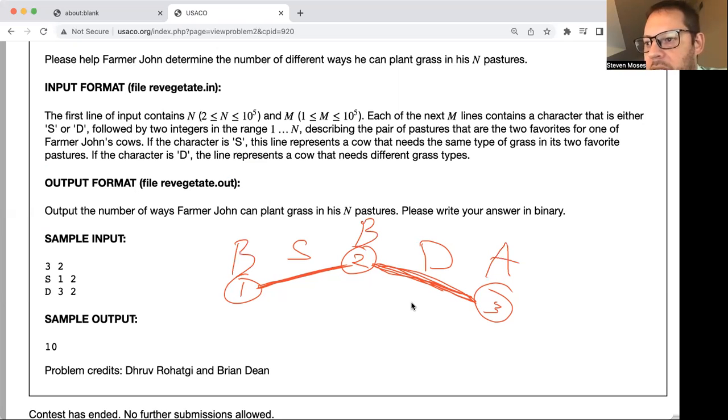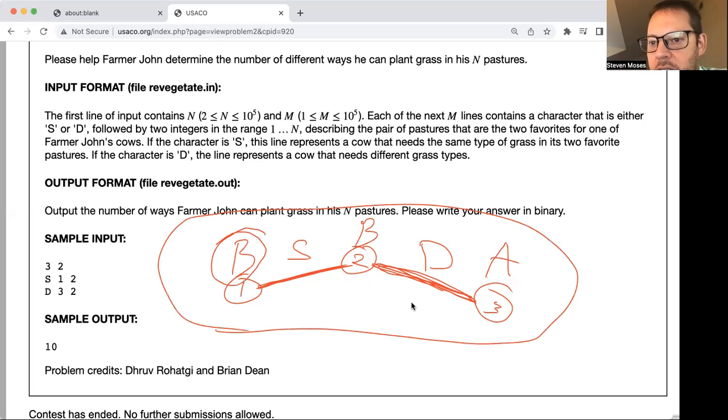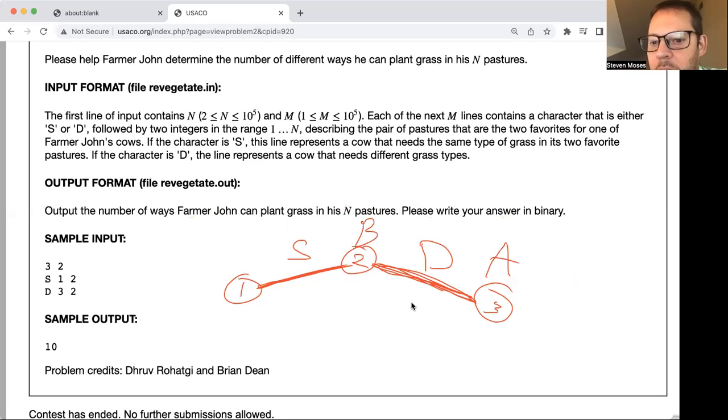The number 2 written in binary, if 1 is this, 2 is that, then this would be 3, this would be 4, and so forth. Because of how this is set up, whatever I start here, if this is a valid structure, and I can find my way all to the end, then I know that if I were to start with A, that also would have a valid solution of just inverting all the letters, because there's nothing specifically significant about grass type 1 or grass type 2.